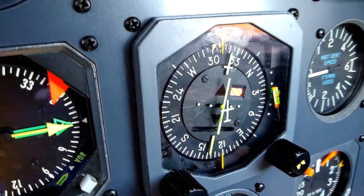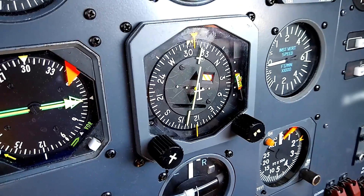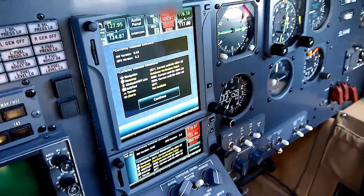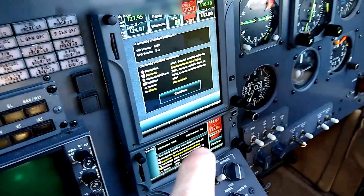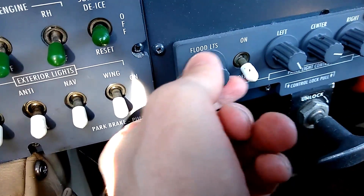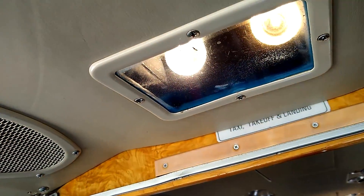There we go — it finally pulled. It can take a minute or two, but the gyro spun up adequately, and that is considered tested. After the co-pilot HSI compass flag pulls, we come back to check that the GPS units are powered up. A normal Citation II would have COM1 and NAV2, but in this case we have COM1 and NAV1 as both radios powered. Next we'll take a look at the floodlights — turn the rheostat all the way up and check the lights in the ceiling. They both shine fine.